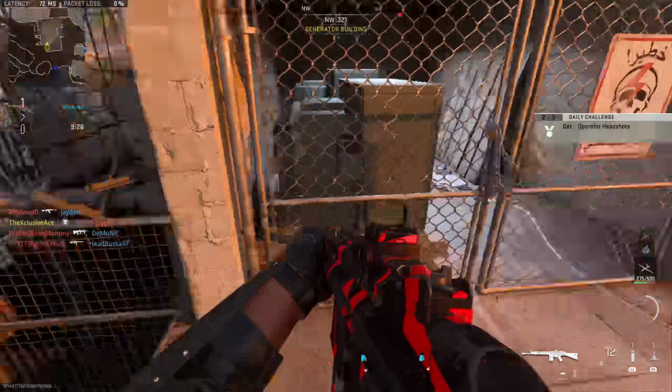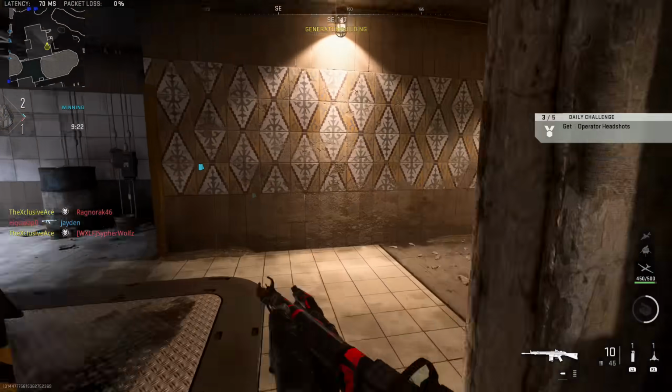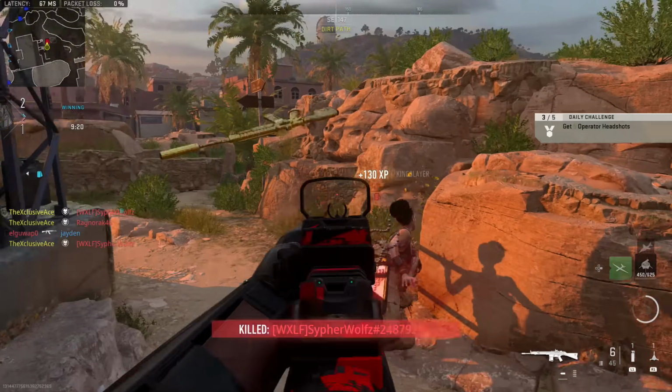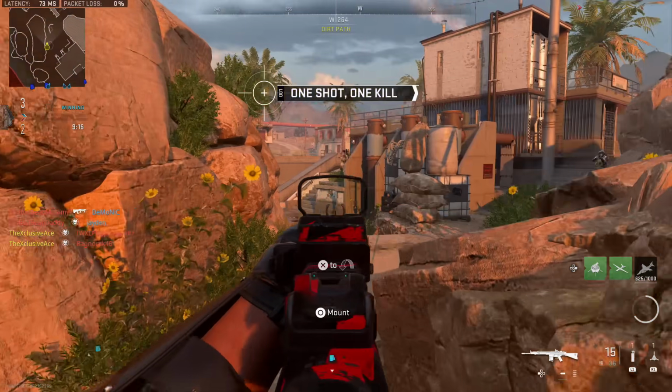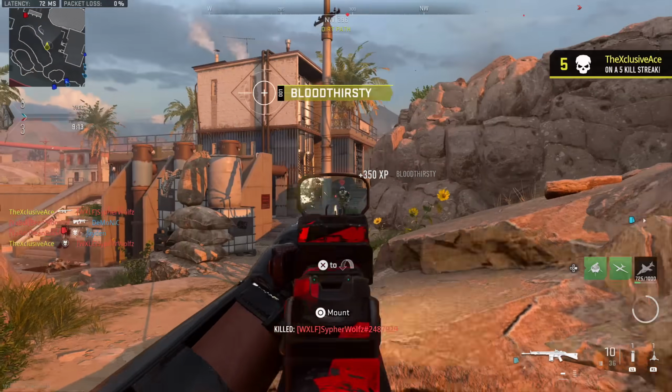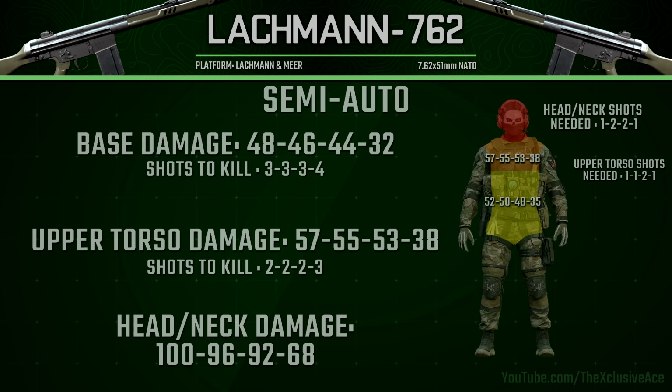And diving right into this, we are going to be handling the battle rifles a little bit different because each of these is effectively like two guns in one, depending on whether you're in semi-auto mode or full auto mode, which you can toggle at any time. So let's start this video off with the semi-auto damage profile, since that's what this gun starts with by default.